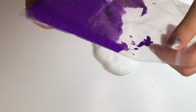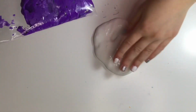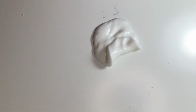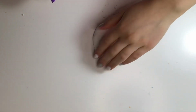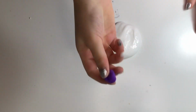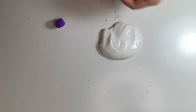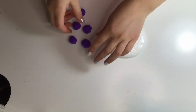Make sure to put your clay away in a bag or something that will close it because this clay might dry, but it depends what type of clay you use. So here I got a piece of the purple Slimatory Magical Clay, and I'll make a design. I'm just going to take a ball and make dots on there. I'm just going to make a couple. Here are my balls.